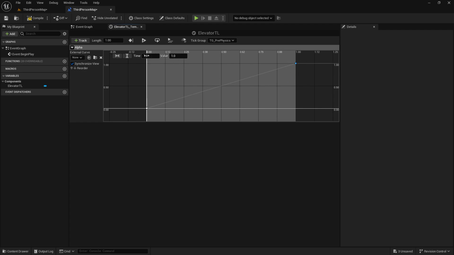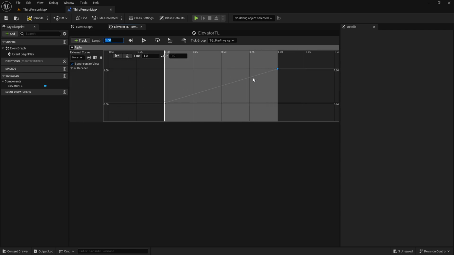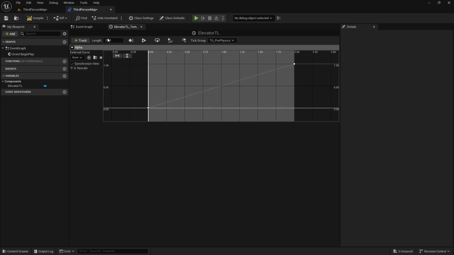If you want 2 seconds to gradually elevate the elevator, you can select this key and give it 2 as the time, and change the length to give more time or reduce the time, but I'll be using 1 second.